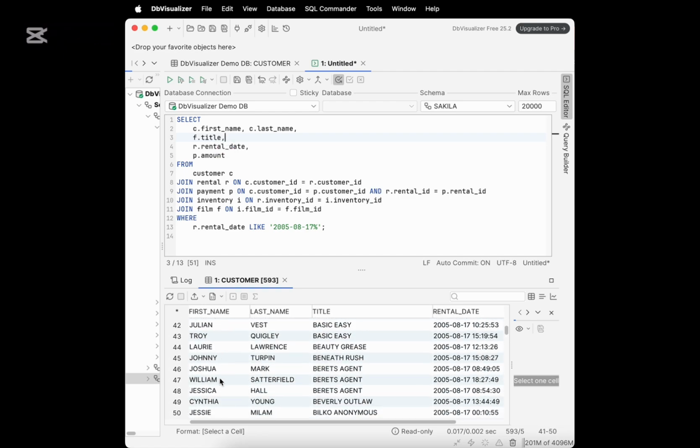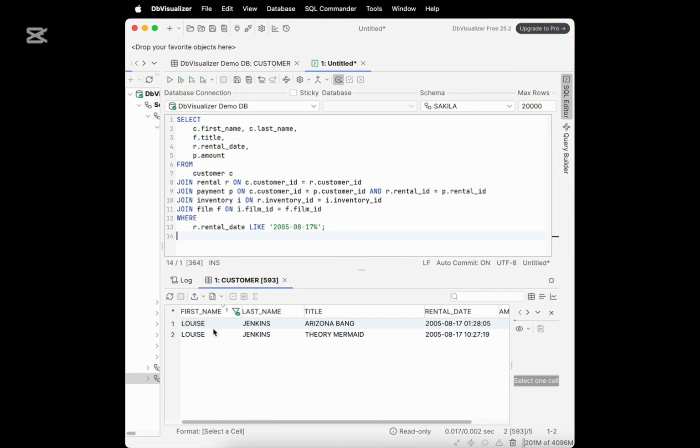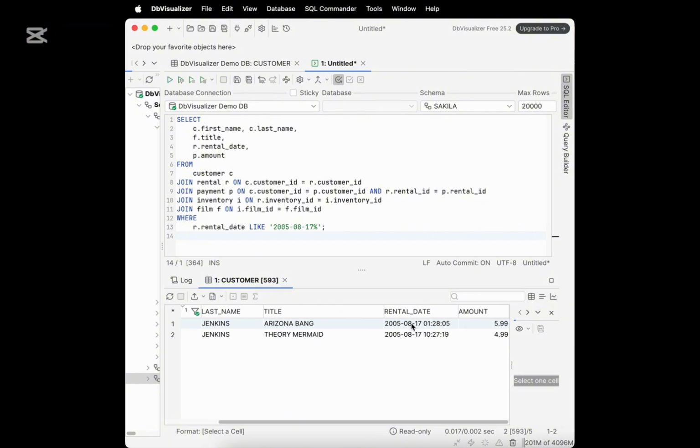I'm not sure if we can find her quickly, so I just filter by Lucy to show you, and she rented two films on the same date, but with different payment amounts.